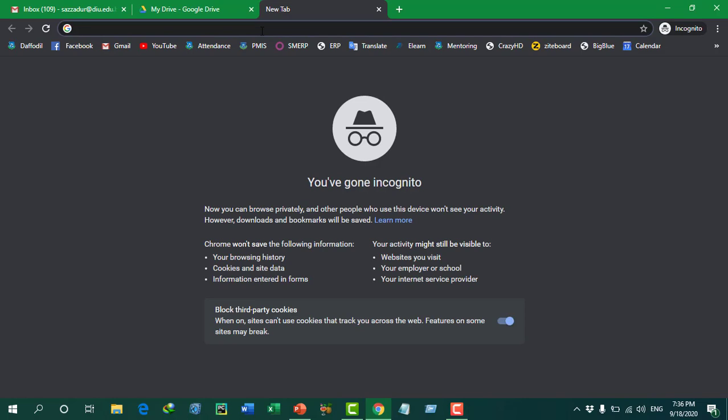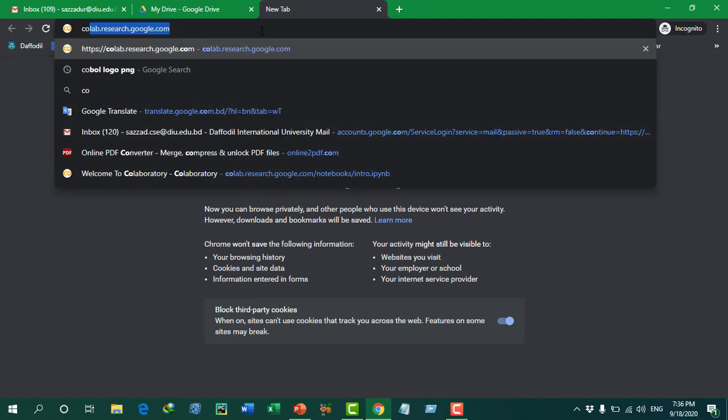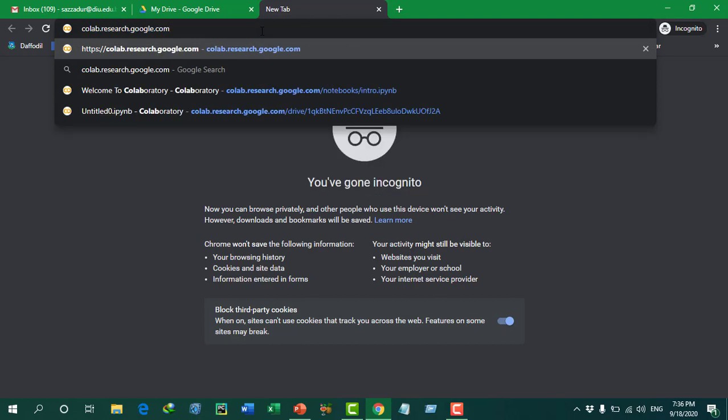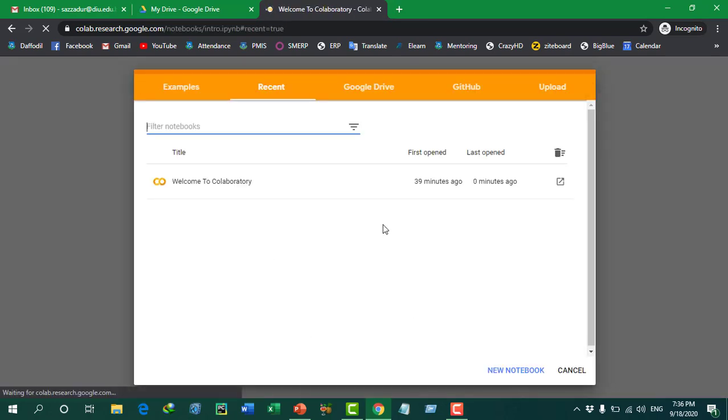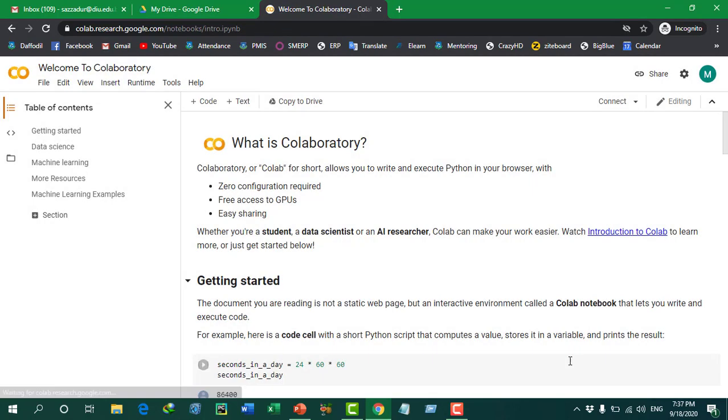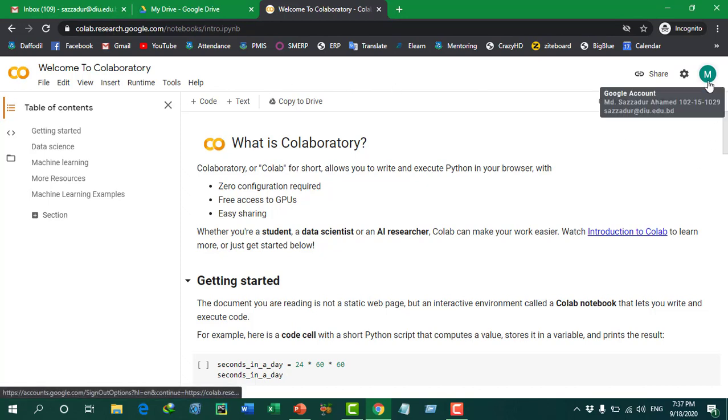To open Colab, just write down colab.research.google.com. I have already accessed that, so it is open automatically. When we move on to this address, you can see the first page or home page of Google Colab or Colaboratory. It looks like this. The first filter is showing you the welcome message. For now, just click on cancel. Here we are, and as I am logged into one of my Google accounts, I have automatically logged into Colab as well.